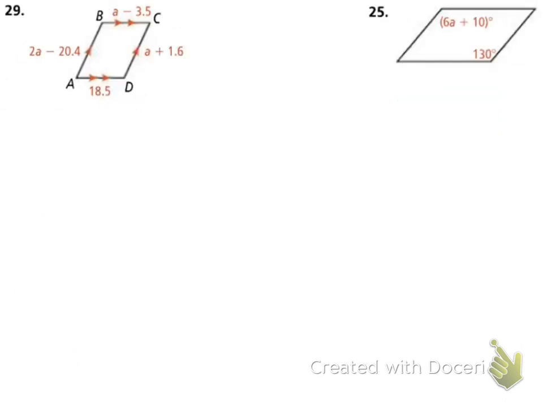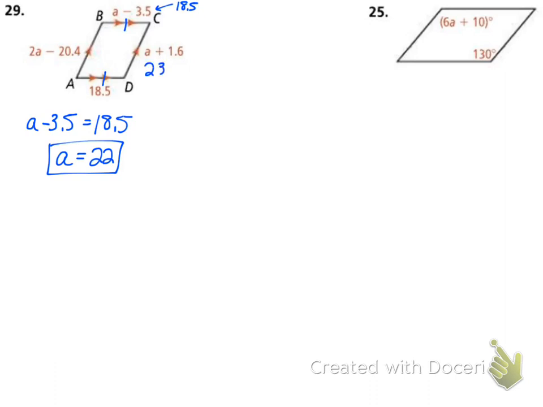On the back, these are all A's, so we find the easiest equation first. The top and bottom are probably the easiest: A minus 3.5 equals 18.5. Adding 3.5 to the other side gives A equals 22. So the top is also 18.5. If A is 22, then the right-hand side is 22 plus 1.6, which gives 23.6. Always double-check by plugging into all of them to make sure you're getting the same answers on top, bottom, left, and right.